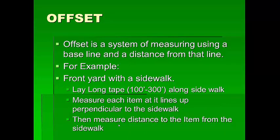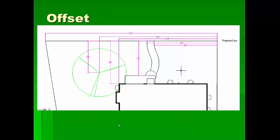So the offset method. The offset is a system of measuring using a baseline and a distance from that line. For example, you can have a front yard with a sidewalk. As long as that sidewalk is straight, you can lay your 100 to 300 foot tape along the sidewalk, and then you turn yourself perpendicular to each item on that sidewalk or each item in that yard as it relates to that sidewalk, and record those distances. Then you can measure with a shorter tape measure, your 35-foot tape measure, from that sidewalk to that item. And here's what that will look like.